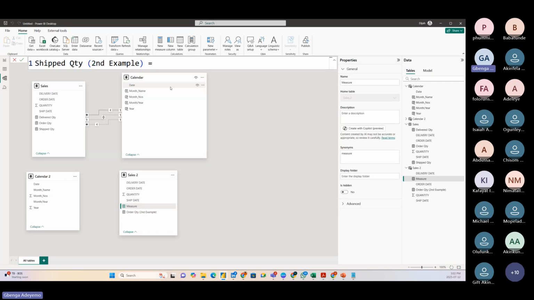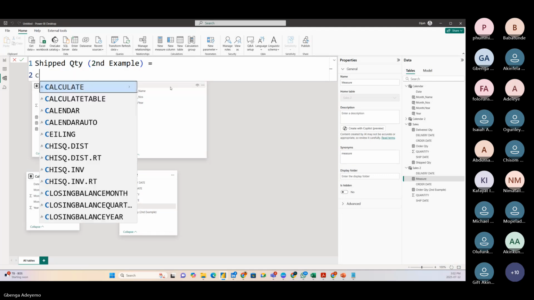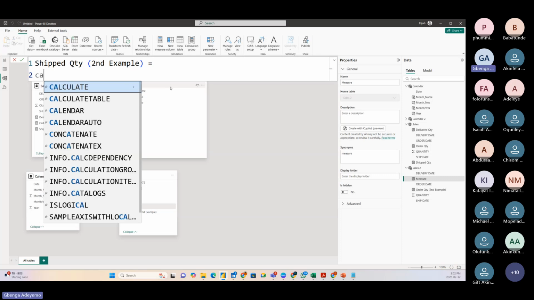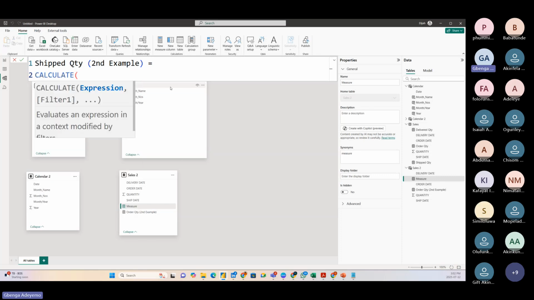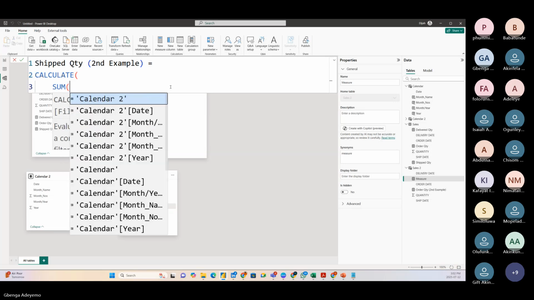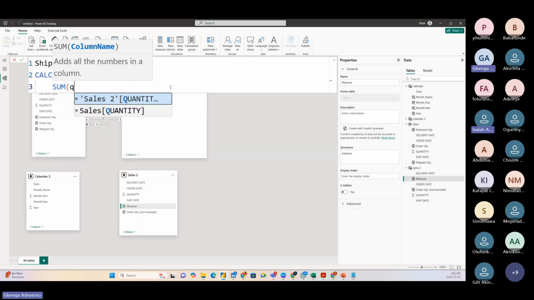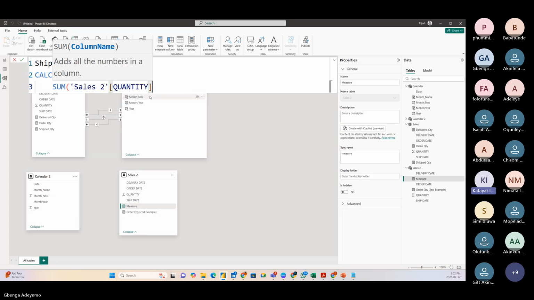So now, what will it be? Can somebody tell me? You say it's clear, so you should be telling me now. Calculate, sum of sales, sum of quantity.